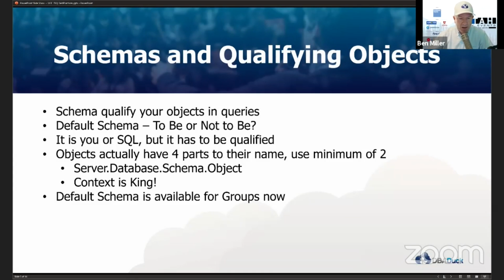If you have the DBO schema and my object name is Ben, as soon as I query select star from Ben or people, SQL has to qualify that beyond the first object name, because the two parts are really what it needs, a minimum of two. So it will go out and look at your default schema as a user and say it is Ben. It will search in the schema objects and see if it can find a people object in the schema Ben. It fails, and then it defaults back to DBO.